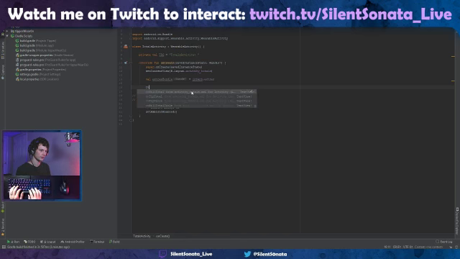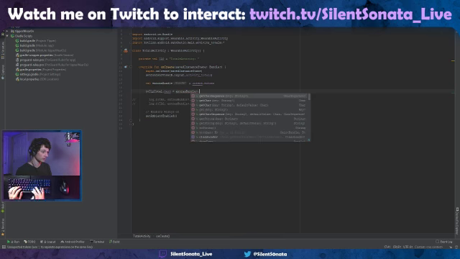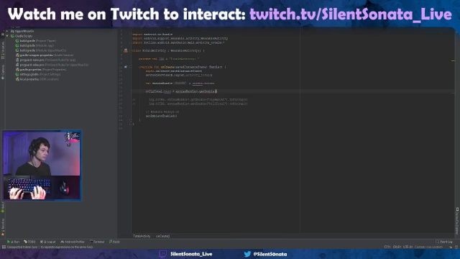So TV tip total dot text, we're going to set it to extras bundle question mark, because it could be empty. That'll save us. Get double tip amount dot to string, and that'll do it for there.